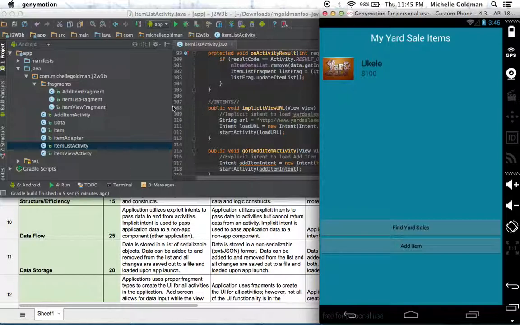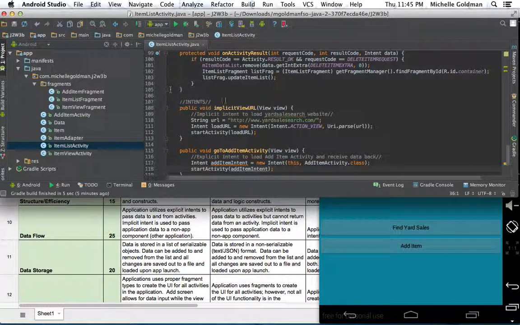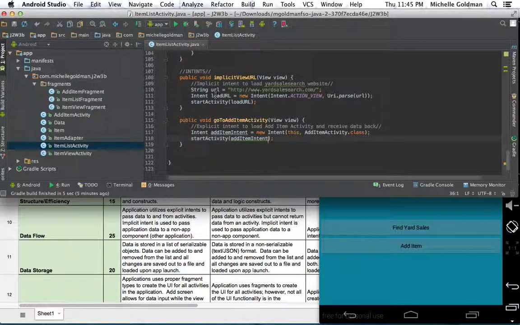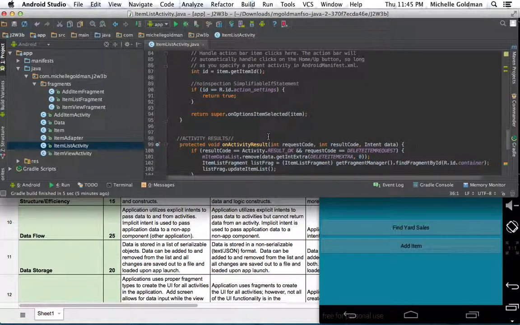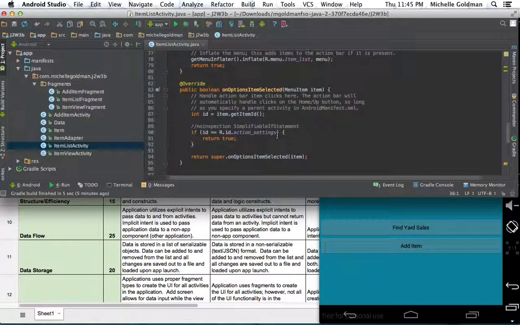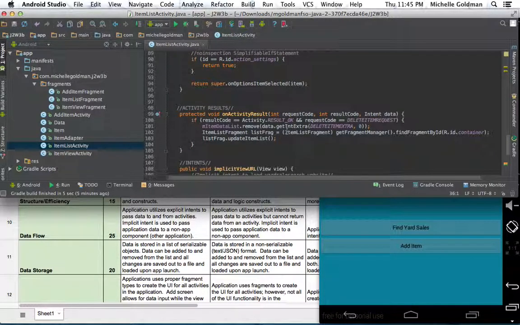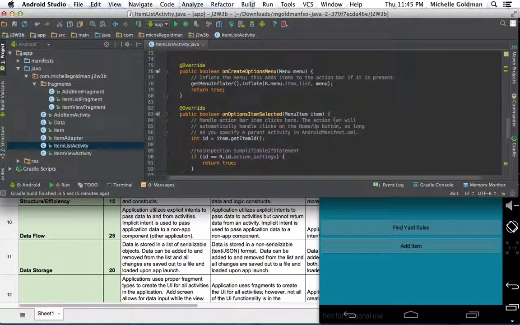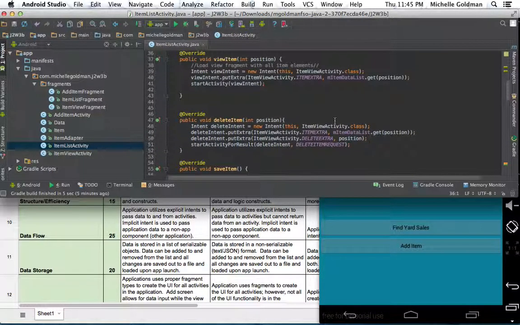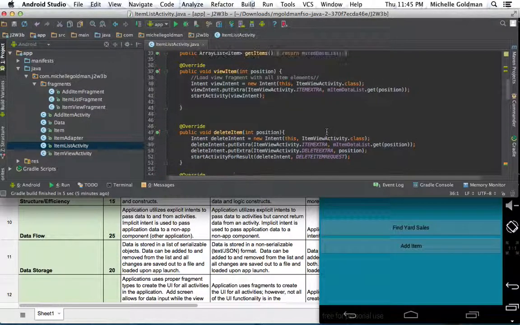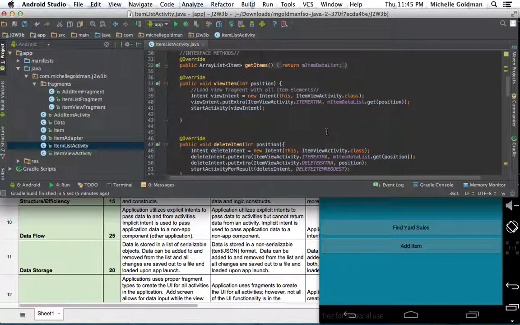And that's about it. There's not a lot that I can show because I don't have... I mean, I've got my implicit intent here for the web page. I've got explicit intent here to load the activity. So I do have those, and I have a lot of code here. It's not working, like my own activity result to be able to handle the deleting of items. That's not working. My delete item function that's through an interface is not working.